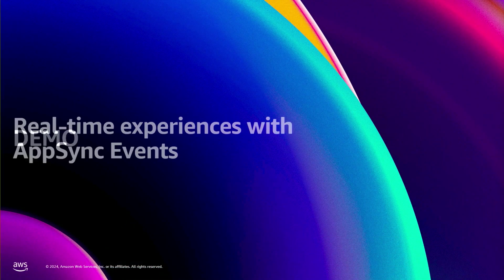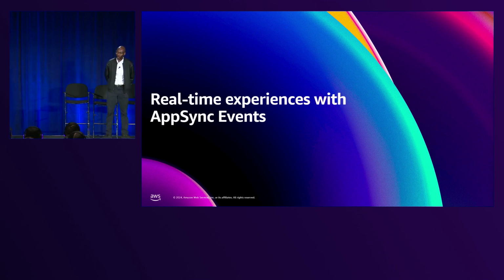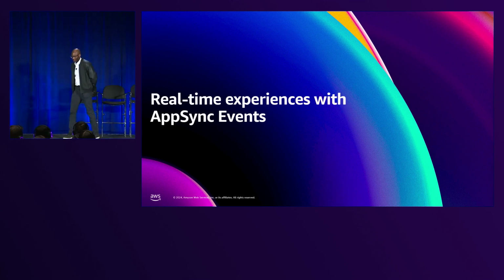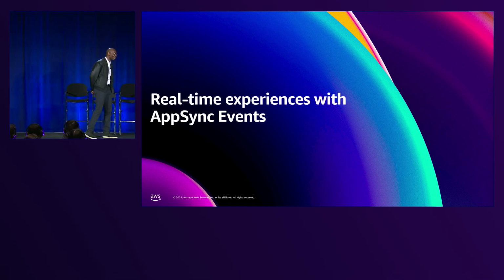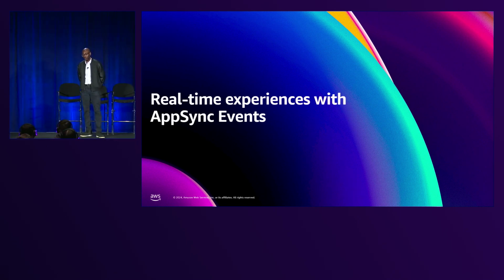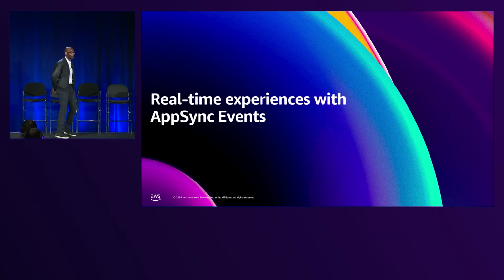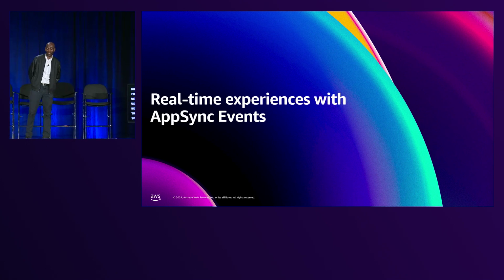Okay, I'm going to go back to the slides now. And I am going to move to the next section, and I'm going to talk about real-time experiences with AppSync Events. Now, most folks here have said that they used AppSync, and you've probably used AppSync to leverage GraphQL. But we've been running AppSync for a while now, and we have a lot of customers that use AppSync for the GraphQL benefits, but a lot of customers that also use AppSync specifically because they want to use AppSync subscriptions. Customers today are using AppSync subscriptions to enable real-time experiences in their APIs.